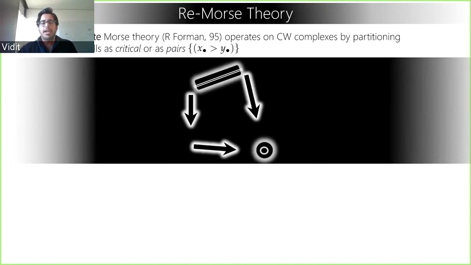Now, what I've just described for you is a sort of Morse theory. You should think of it as a function which assigns values to all the cells, and the times where you had to change the topology by marking a cell especially, and you couldn't get rid of it in a pair, those are the critical values, the critical points of that function.